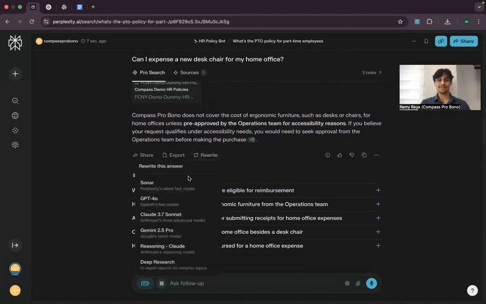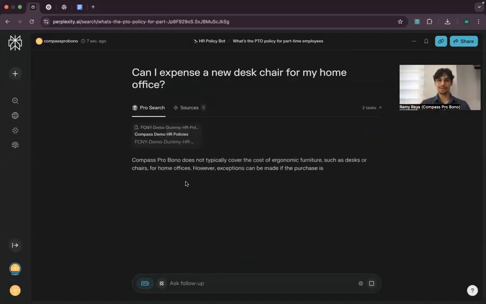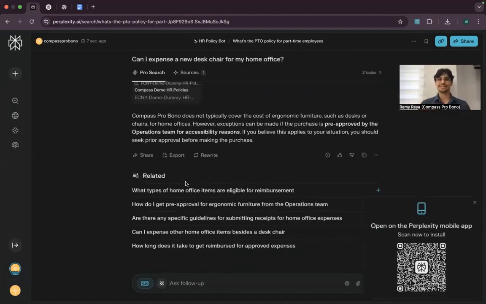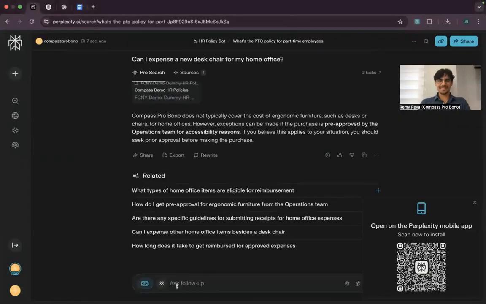I can also ask it to rewrite the answer if I don't like how it answered or if I don't think it was quite correct, it'll just rerun the query. And obviously this was correct, and so it's going to give me the same answer, right? Now we're going to throw it a bit of a curveball, all right? And we're going to just see what it does with this.